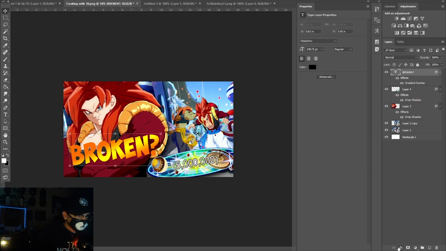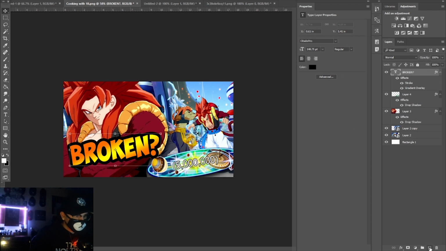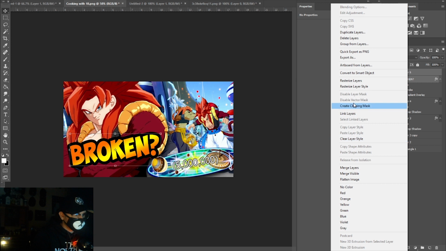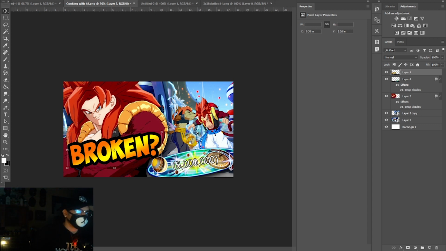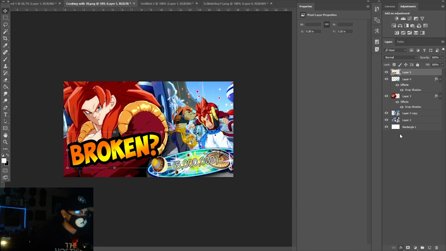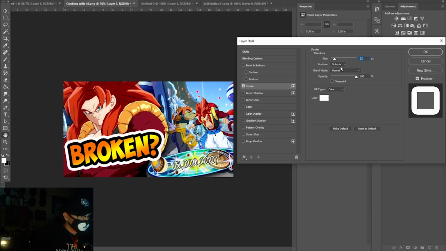So we'll do that. We'll give it a stroke. Buff that out just a little bit like that. We're going to give it a white one too. So I'm going to merge a new layer to this. Really, you're supposed to rasterize the text down, but because I'm merging a layer, you don't have to. I'm going to add another stroke. I'm going to add a white one. Bang. Bring that down to about 9.